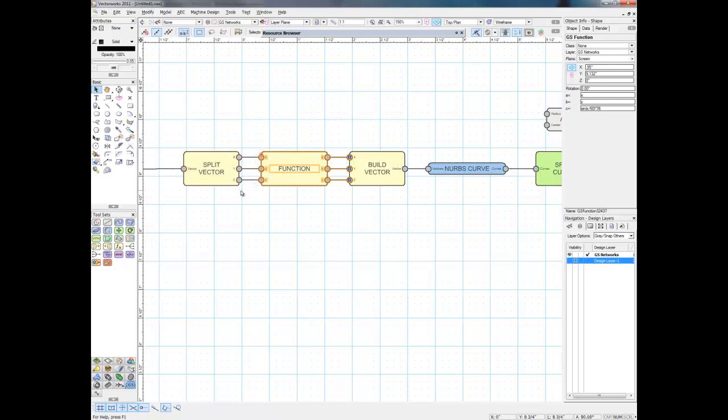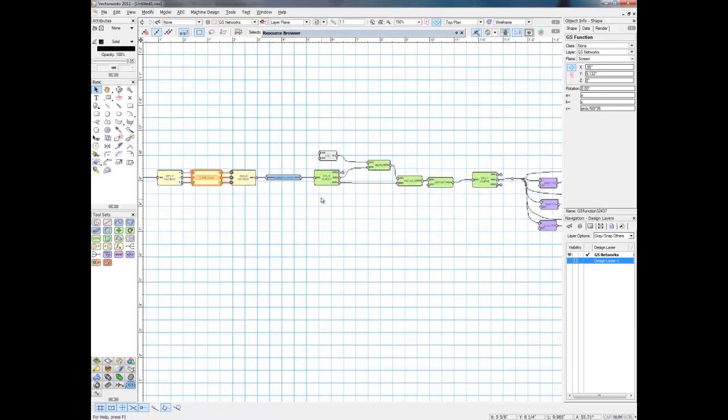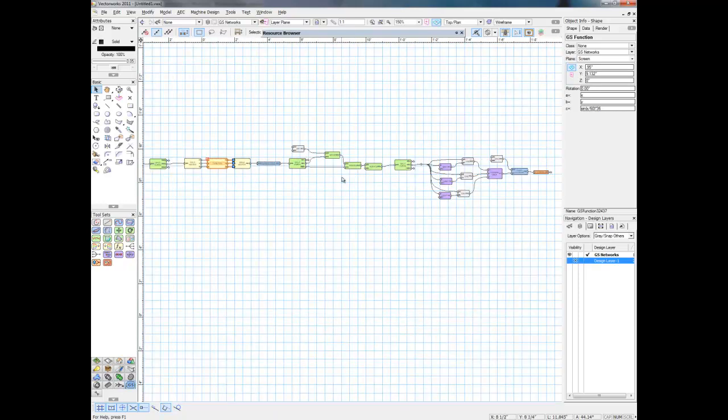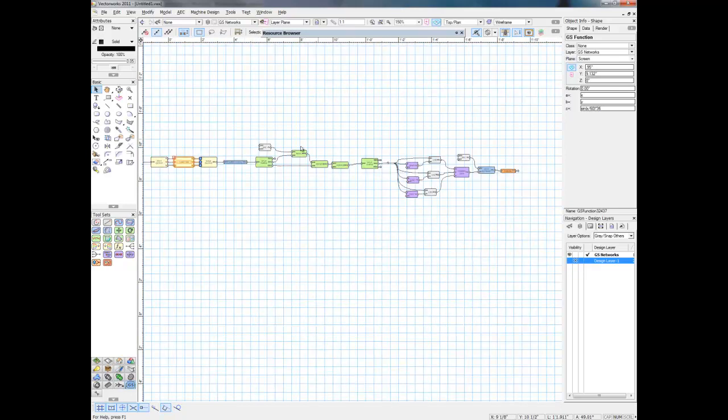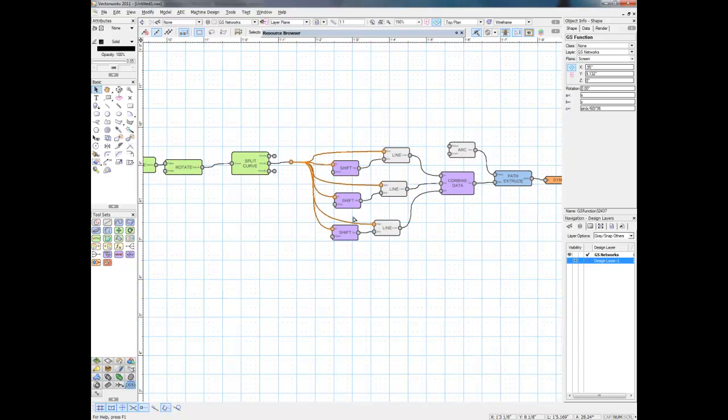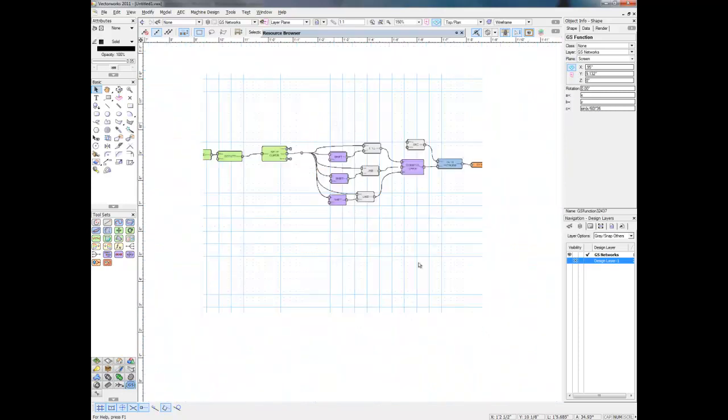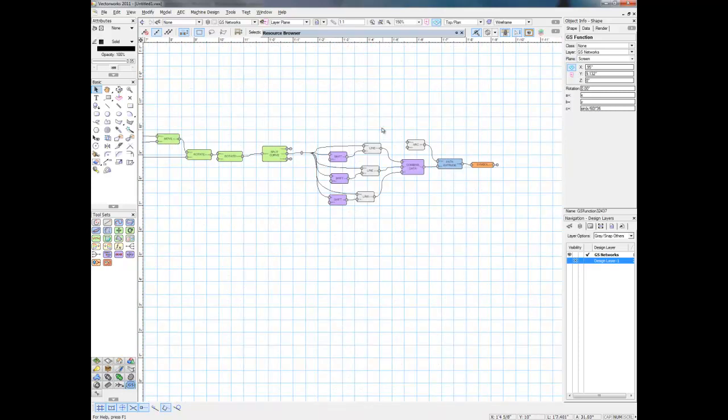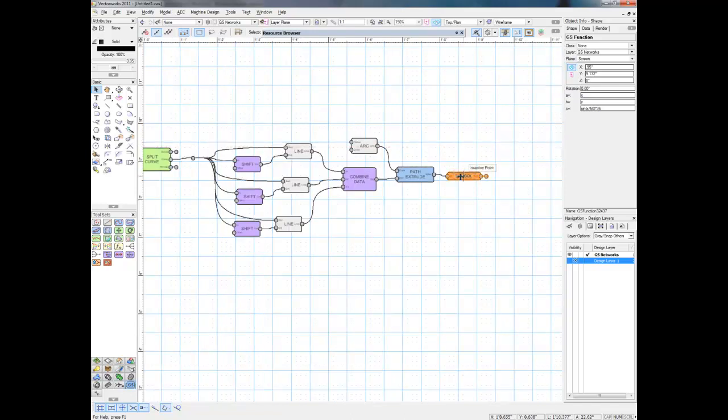What I'm doing here is generating a sine wave from the original vectors. Then from that I'm creating a NURBS curve, splitting it, and then with a bunch more splitting and manipulation, some shifting of coordinate lists, and some path extrudes, finally going into a symbol node which creates a symbol out of everything.